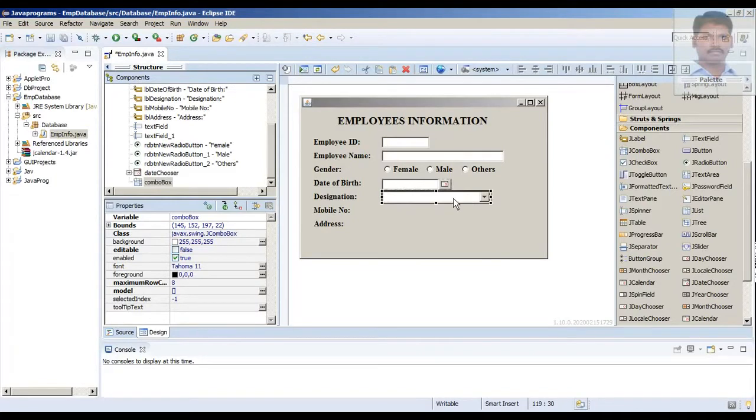Now we have to list all the required designations under this. So what to do in this case? Select this combo box, go to model, click here. Here you need to type the items.